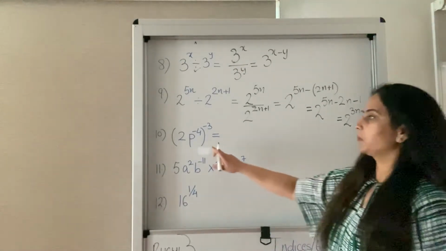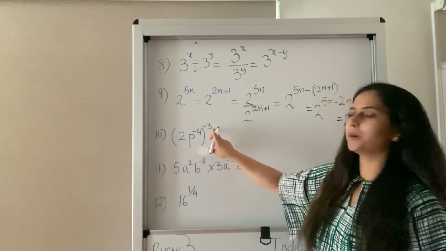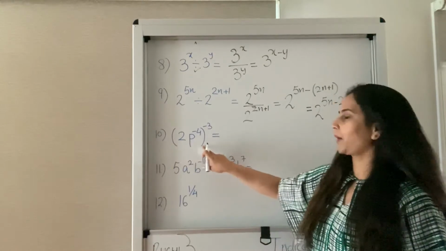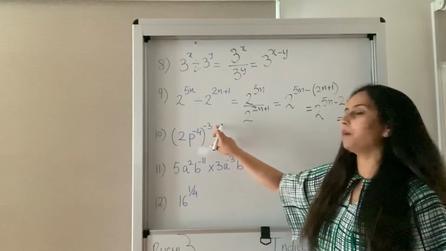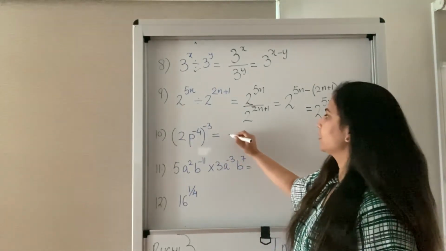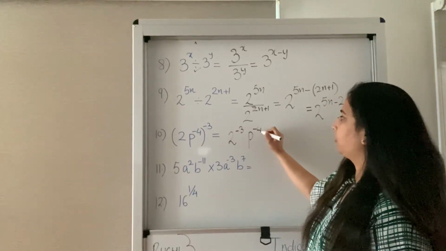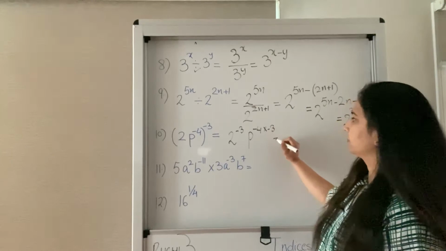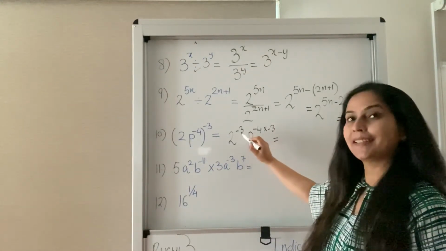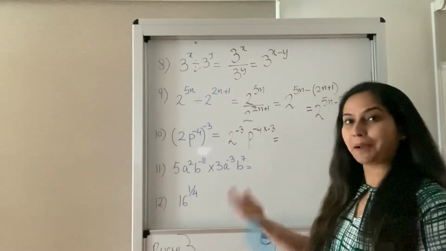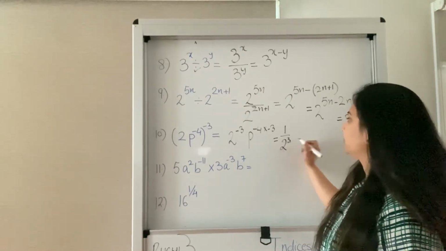Yep. Coming to this one now. Again, same thing. The rule is the same. You can see this is a whole to the power minus 3. Everything in the bracket is being powered, so each of the terms in the bracket is being powered to minus 3. Let's write it. So this is 2 to the power minus 3, p to the power minus 4 times minus 3. So this is 2 to the power minus 3. When you have a negative index, negative power, you can make it positive by flipping it. So this is the same as writing 1 over 2 cubed.